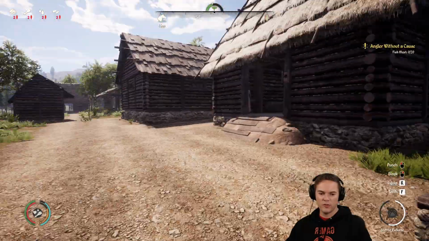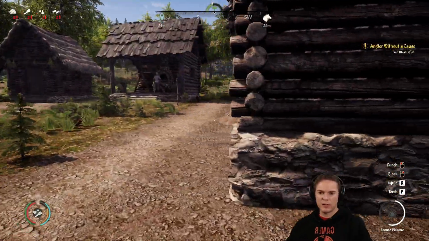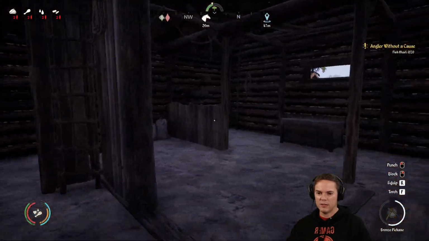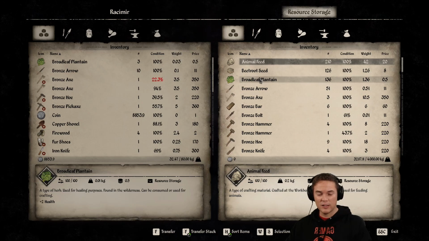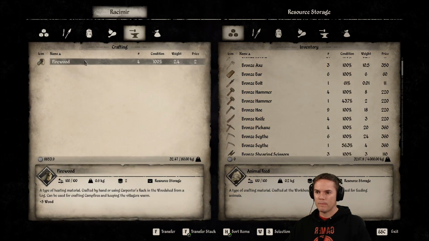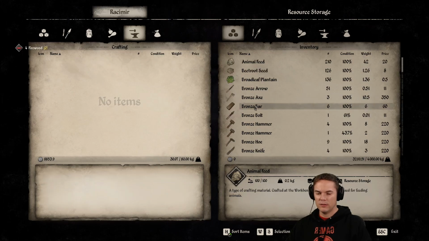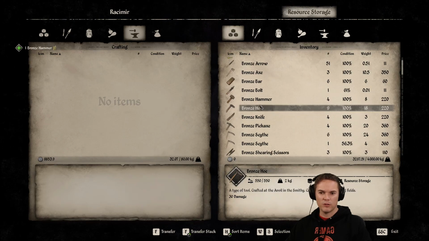But first things first, let us go and stash our bountiful supplies and go and build another house. 2 houses, in fact. Shall I take everything with me? Put the firewood in. I'm going to need a bronze hammer. At least 1, probably 2.